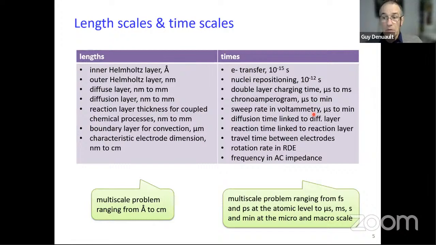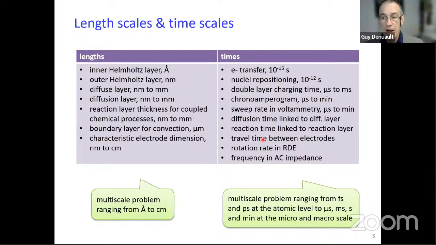If we play with the sweep rate in voltammetry, we'll be changing the timescale of the experiment, again, from microseconds to milliseconds or minutes even. The diffusion layer has an associated diffusion time, or a species diffusing in our system has an associated diffusion time. So we need to take that time into account. This is probably one of the most important times that we need to be aware of with the characteristic time of our experiment. If we have a chemical reaction, we'll have a reaction time, so a half-life, for example. So we need to be aware of the half-life of the species involved in the coupled chemical reactions. If we have generation-collection experiments, for example, as in rotating ring disk experiments, the travel time between the electrodes needs to be accounted for.